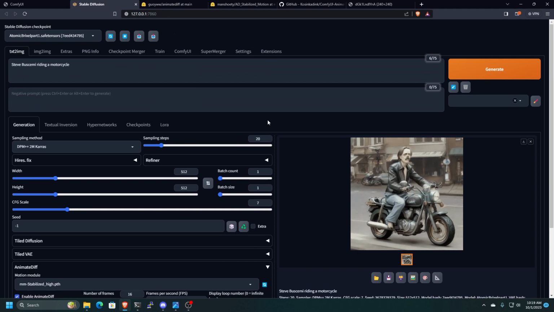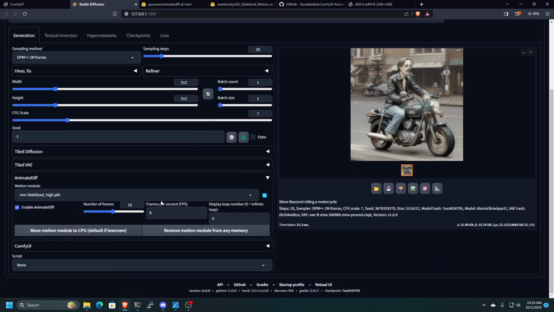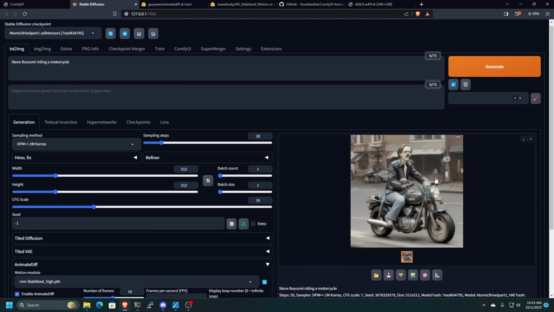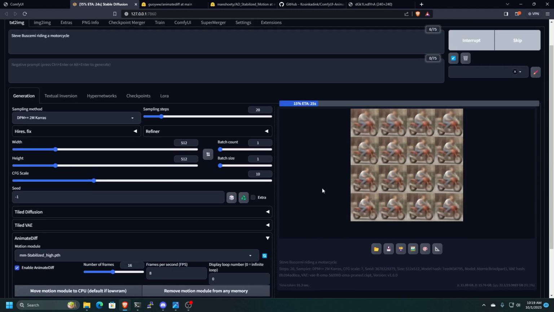If you're very anti-Comfy or you're not really familiar with Comfy and you want to give this a shot, the extension in A1111 is amazing. It's totally a lot of fun to mess around with and pretty straightforward as I showed you here. Of course, you can change the frames per second. You could raise the CFG. Now, how much that'll help, I'm not entirely sure, because I've worked with various CFGs. Let's try that and see kind of what we're looking at. But I try not to rely on CFG for contrast, because your model should be handling it by itself.